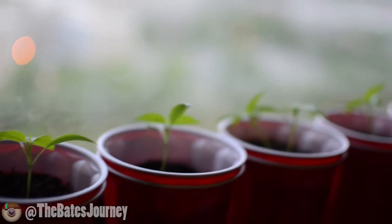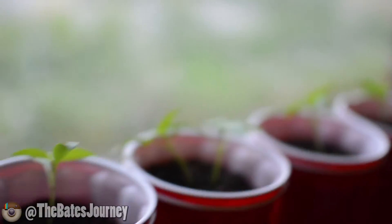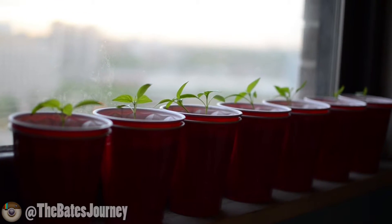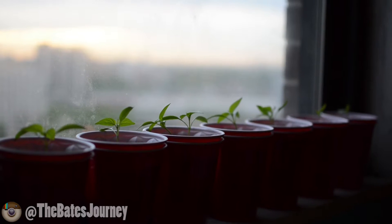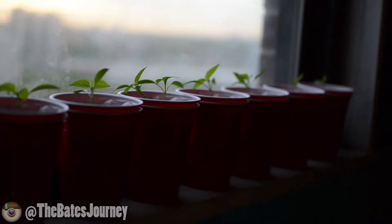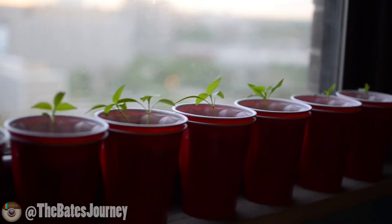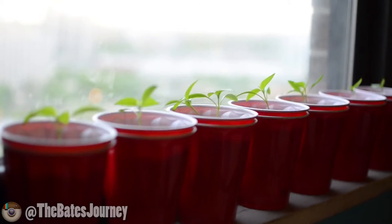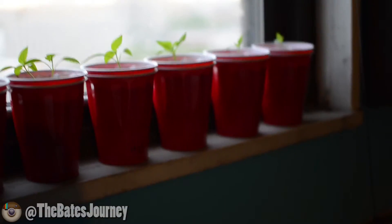All the first true leaves are on these plants, and some are about to go into their second set of true leaves, which is a good sign. I just watered them two days ago with a liquid fertilizer at half strength — I think it was an 18-18-21, so the nitrogen-phosphorus value works out to about 10.5, which isn't too bad. From here on out I'll fertilize every two weeks. It's not that warm yet so the cups are taking a long time to dry out, and I probably won't water them for another week.